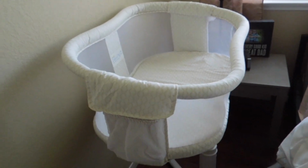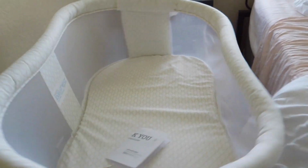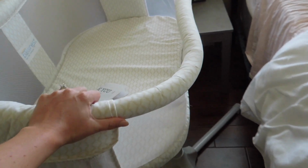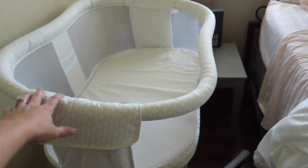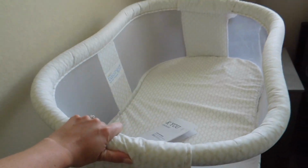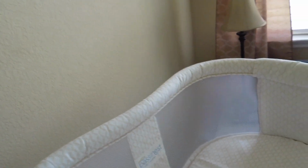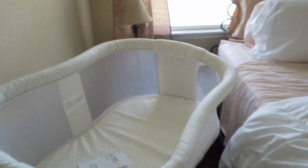It's not like this is really going to be moved into any other rooms or anything. I wish it had wheels too. That's one thing that I wish it had on the bottom feet, but I also wish that you could lock the spinning feature, because I don't like how easily it spins. You barely touch it when the wall's not here and it goes in circles, and I do not like that at all. I wish I would have known that that was one of the main features. I know it's a swivel, which I don't mind because the swivel is a lot more difficult to do, but I do not like that spinning feature one bit.